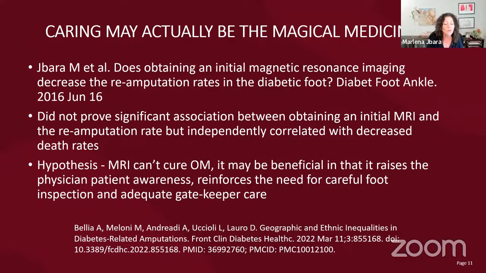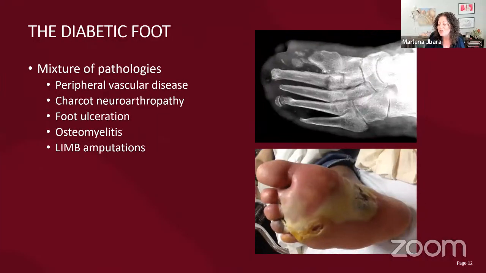If you got an MRI, you might still get another amputation. But if you got an MRI, it decreased the death rate. And that was interesting to me and spurred on the rest of my career, which is looking to see how I can make an impact in a disease that's really hurting so many of us.